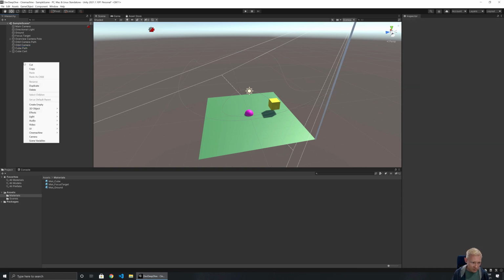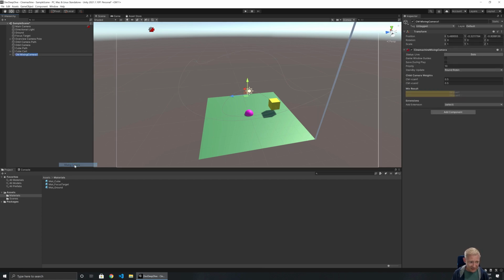So one option is Cinemachine. We can also have this idea of a blend list camera. So it allows us to actually blend between different ones. We've got mixing cameras. We've got a lot of different cameras that we can actually make use of. There's ones that can try and keep groups of things in shot. But let's take a look at the mixing camera.